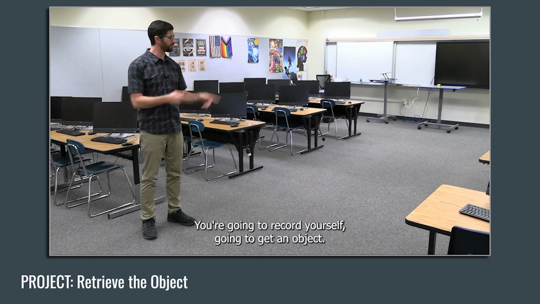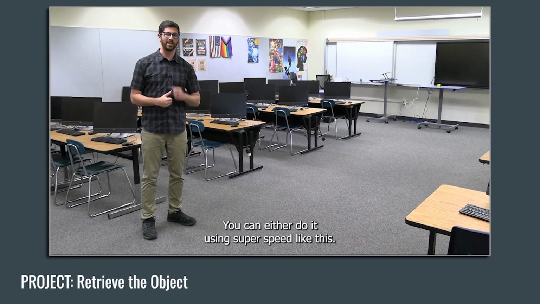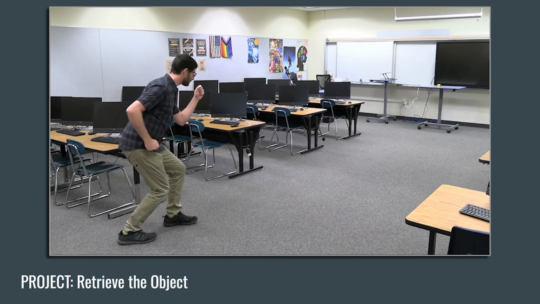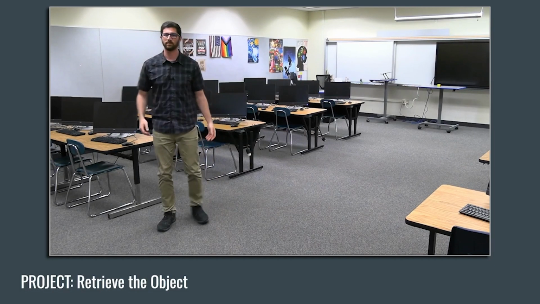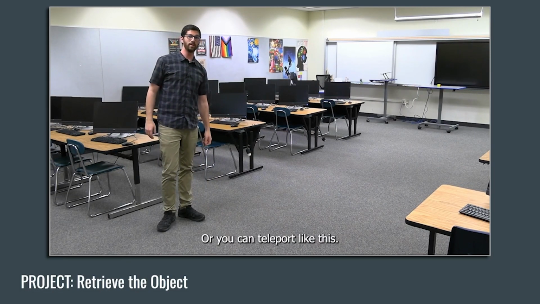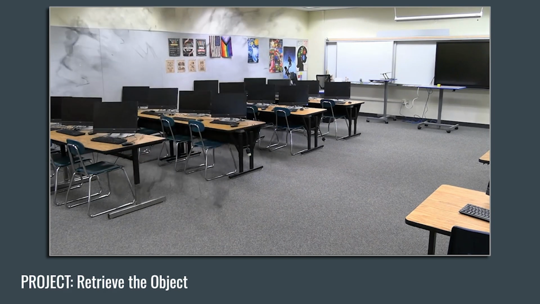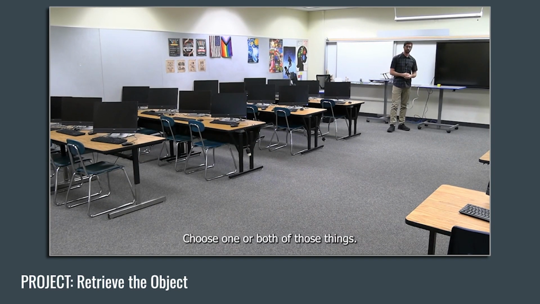You're going to record yourself going to get an object. However, you need to do it one of two ways. You can either do it using super speed, like this, or you can teleport, like this. However you like. Choose one or both of those things. Record yourself, put it in Premiere, and have fun.